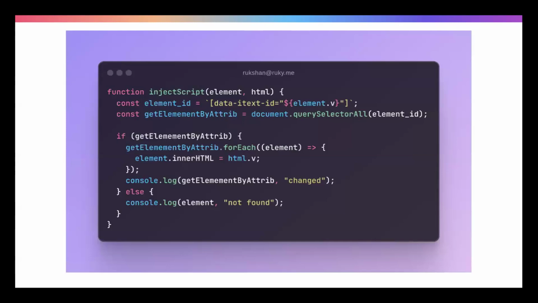Yes, so basically it's a very simple function that accepts two attributes. Rukshan, your voice is low. Okay, sorry. So as you can see, this is the function where it accepts two parameters. The first, the XPath of the element that we want to customize, and the HTML that's going to replace it. So it's a very simple function, and what it does is it looks for the XPath element or occurrence of the element if there are many, and then injects the HTML at runtime.